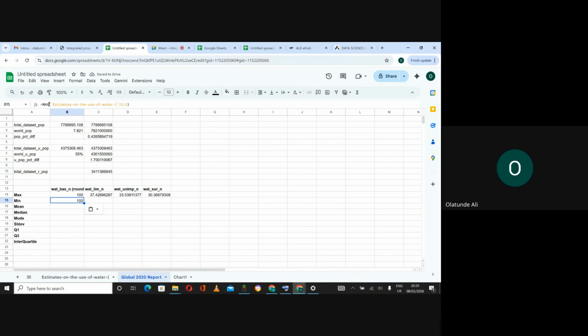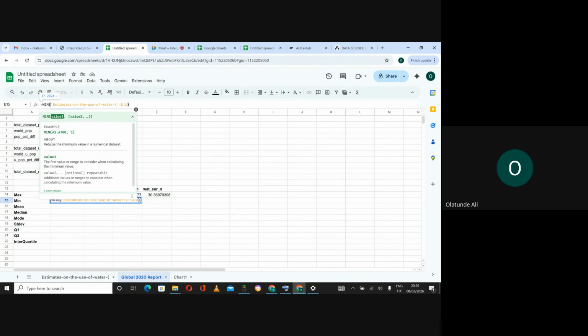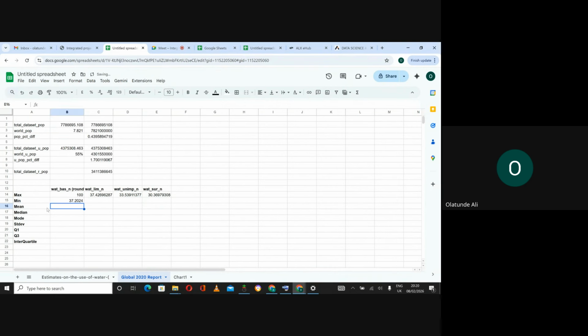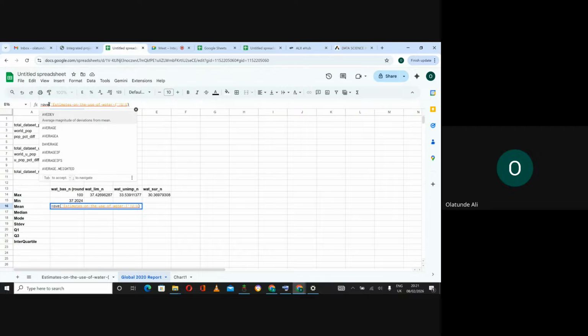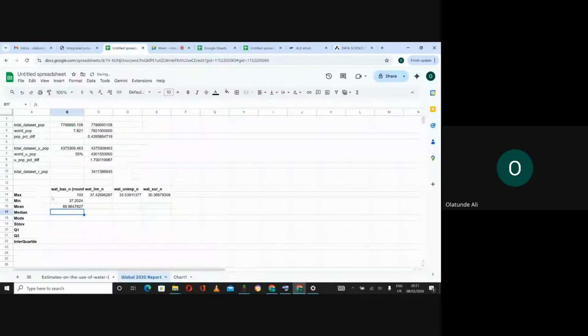But we'll change this maximum to mean because it's the mean value we are looking for, not the maximum. Enter, we've gotten our value. Same thing, we'll paste. We'll change the maximum to average because it's average we are looking for. For that column U, we click enter.